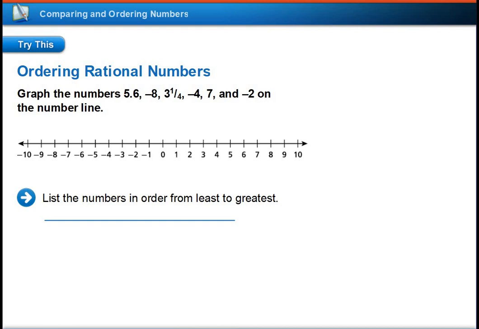All right, so if I'm going to list my numbers from least to greatest, and I have all these different numbers up here, one of the first things that I need to do is look at these numbers and decide, am I going to convert them to fractions or am I going to convert them to decimals? I told you that, especially in my mind, I find it easier to convert my fractions to decimals and then compare that way.